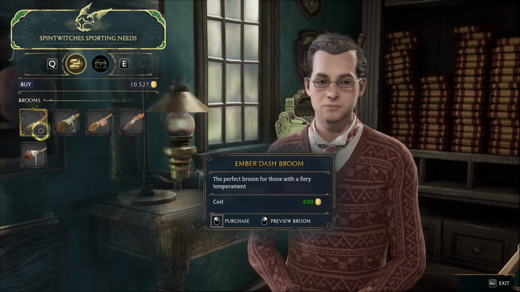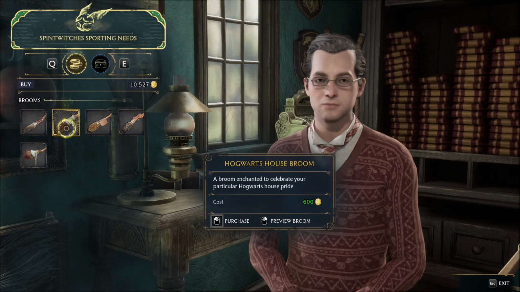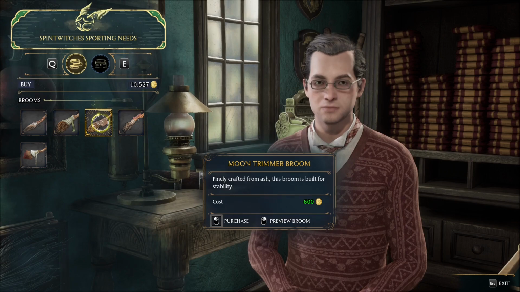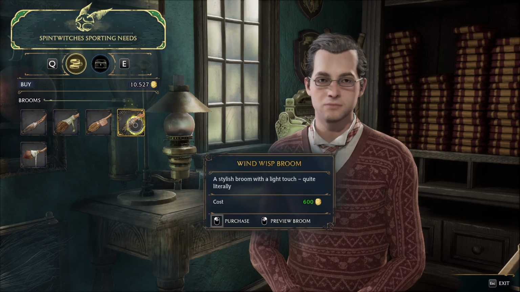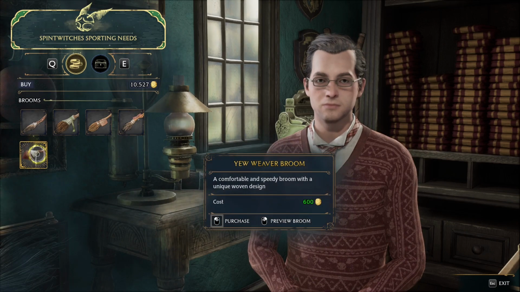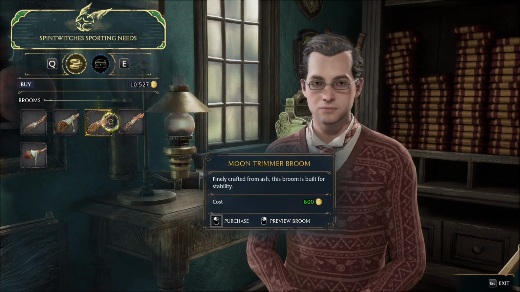Ember Dash. Perfect broom for those with a fiery temperament. A broom enchanted to celebrate your particular Hogwarts house pride. Finally crafted from ash, this broom is built for stability. A stylish broom with a light touch, quite literally. And a comfortable and speedy broom with a unique woven design.